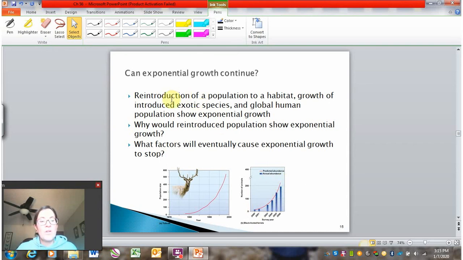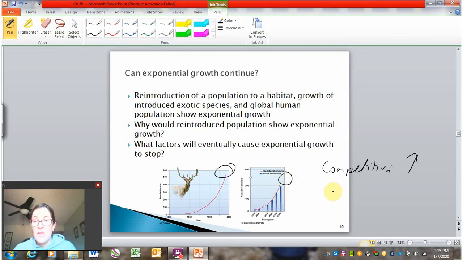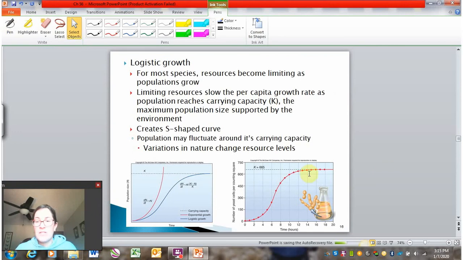So when organisms are reintroduced, at first there was no competition because there weren't any of them there, right? And so as their population grows into that space, you would expect that as it approaches the top here, as you get more and more of them, competition will increase. And so as competition increases, the ability of this population to continue to exponentially grow will be limited. Okay, so again, this is driven by the fact that there's only so many resources in the environment. And so what you see is that organisms will actually experience logistic growth. So I'm circling here the areas of logistic growth.